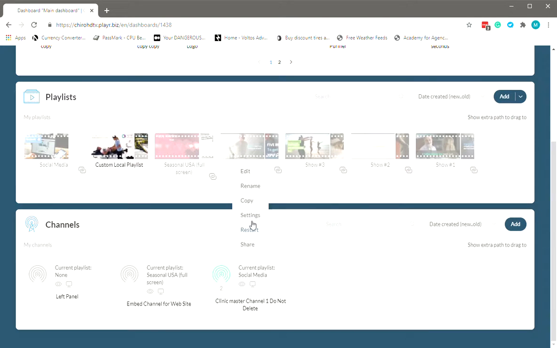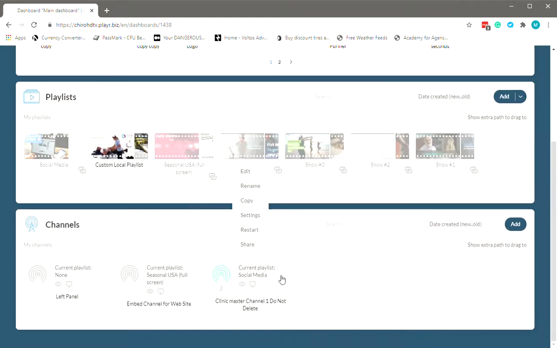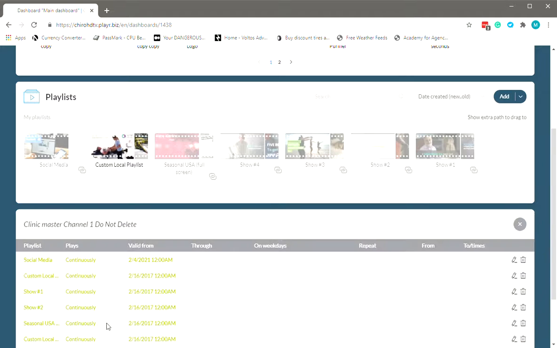And I think that's covering everything. So basically you go into the channel section at the bottom. You can see what playlists are there. You can drag any of these out as well. Literally drag it out of the list and let go, and it won't play that playlist anymore.